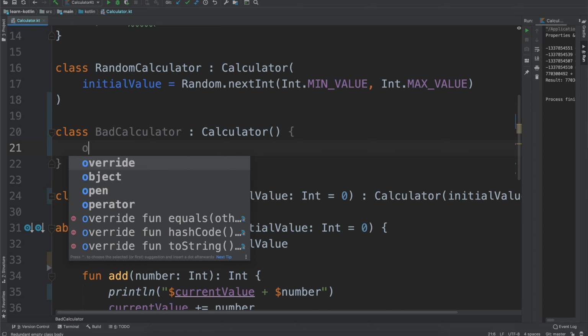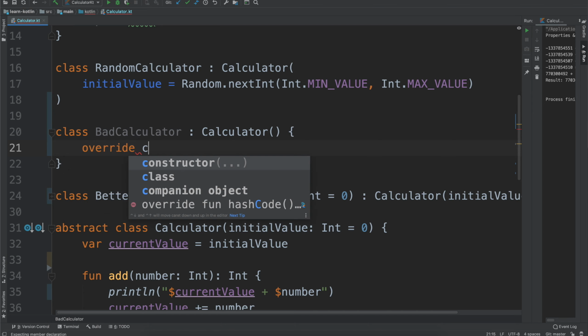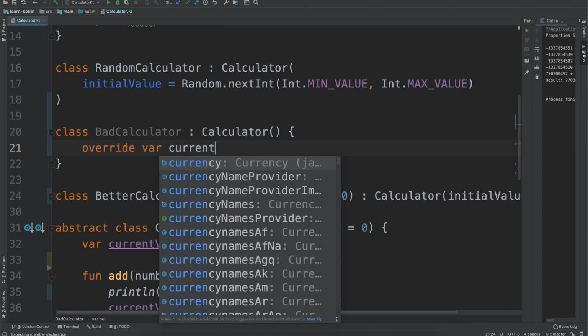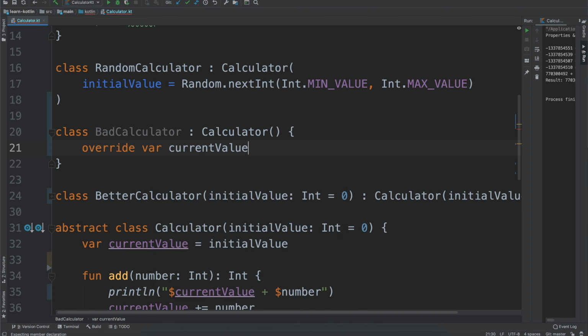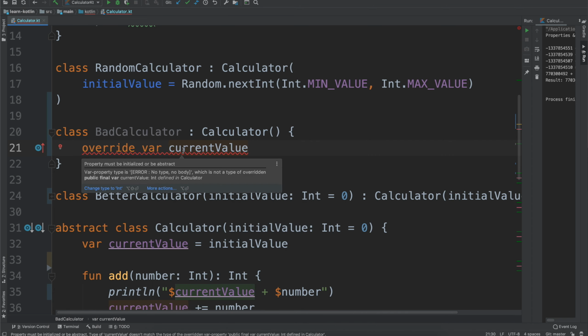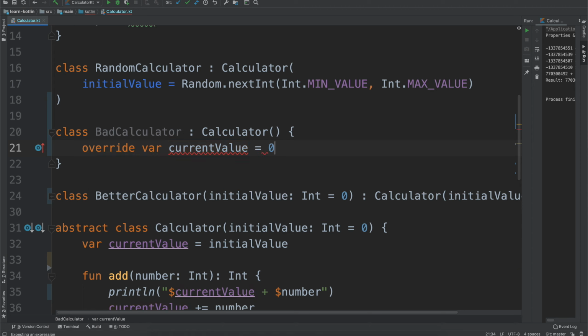But let's say we want to override the current value. Well, you'll see right there it says property must be initialized or be abstract. All right, so 0. And then we'll see, all right, so current value in calculator is final and cannot be overridden.